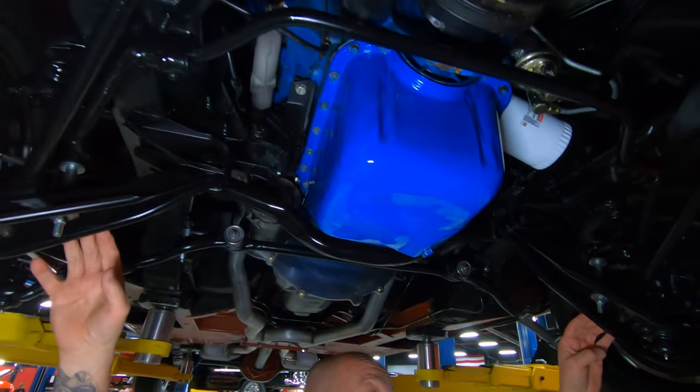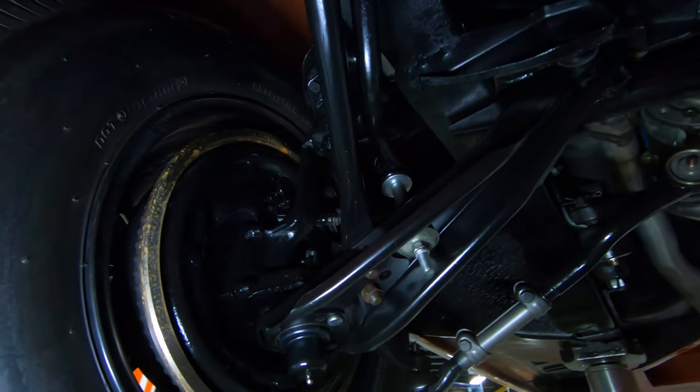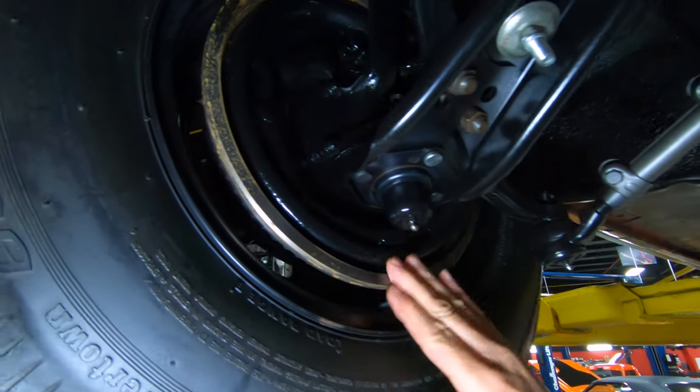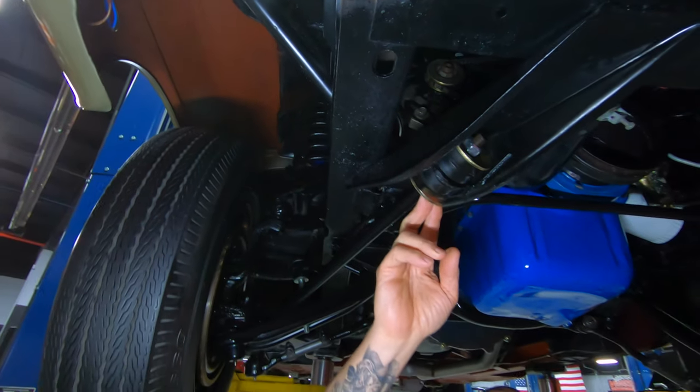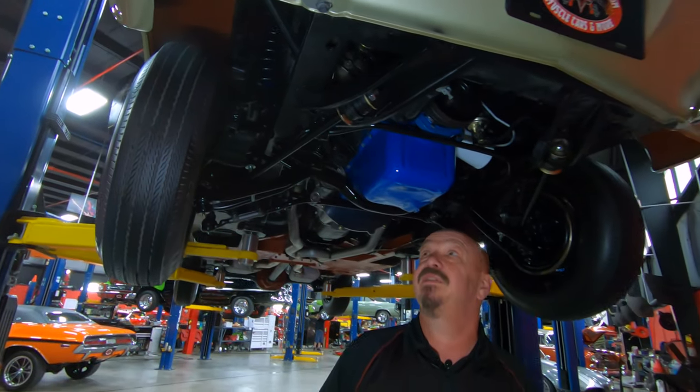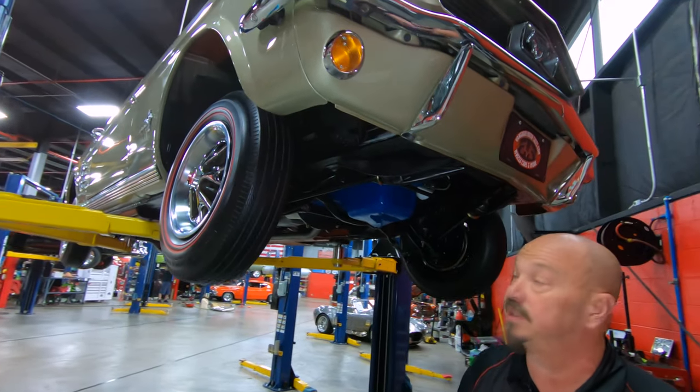Looks like the lower control arms are new units, so the ball joints are new. The upper control arms also look like they're new. The drums up front here look like they're fairly new too. Radius arm bushings are new also. I mean, everything under here is nice and clean, nicely restored. They did a lot of work to this car.